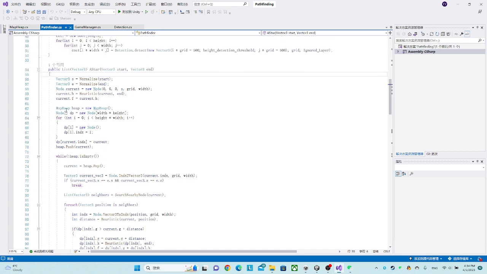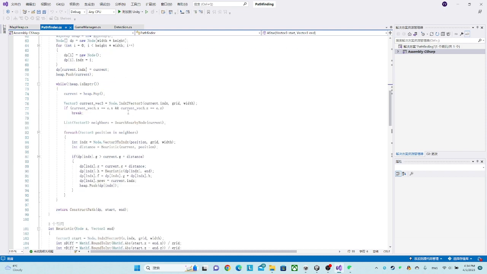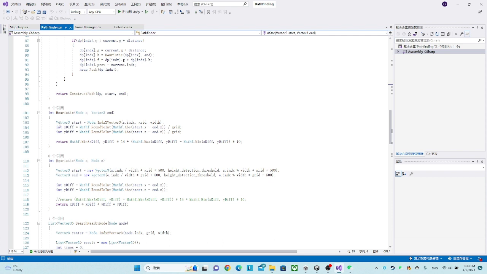And the next step, I will have an initial node. So basically, I have a heuristic function here and an f score which is directly equal to the h score, because it is a start node, and so the cost from start to start node is 0. And I have a heuristic function here. So basically, this heuristic function will calculate the x difference and y difference.